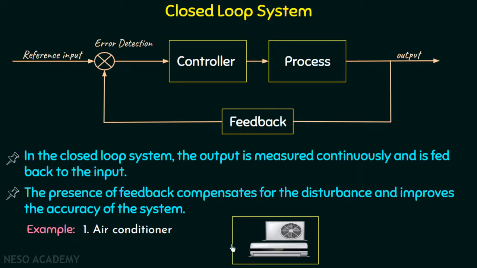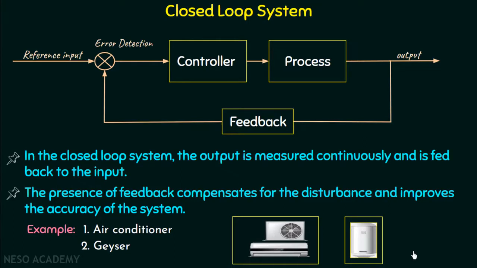We can have one more example of a geyser. A geyser is a water heater, but here we can set the desired temperature. It continuously monitors the temperature of the water present inside, and it turns off and starts over again in order to maintain the desired temperature. Whenever the desired temperature is achieved, the geyser will turn off. And after some time, when the temperature decreases, it starts over again in order to maintain the temperature.